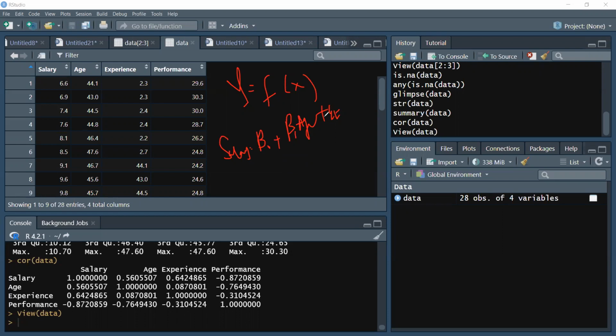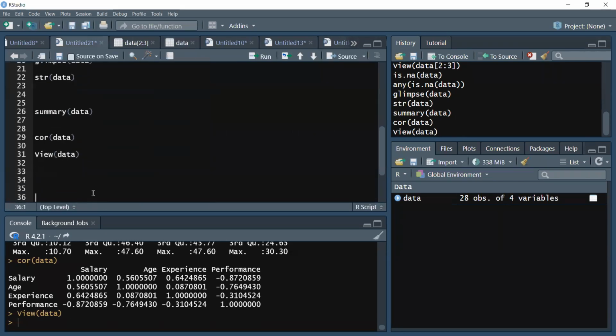All right, let's go. Now, if we look at the data, I want to run the regression, isn't it?